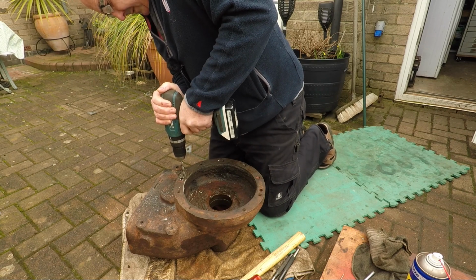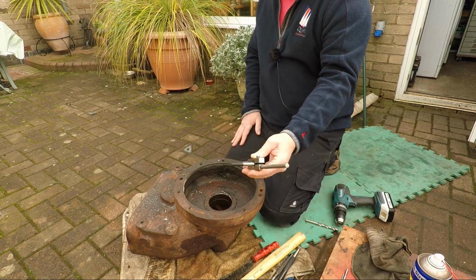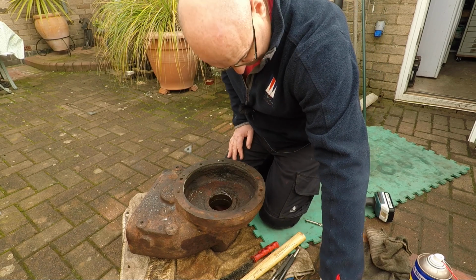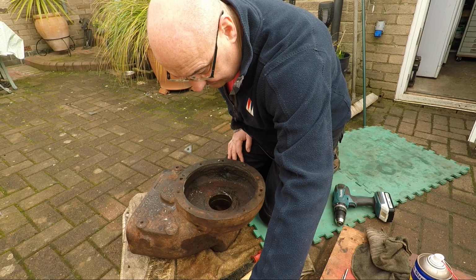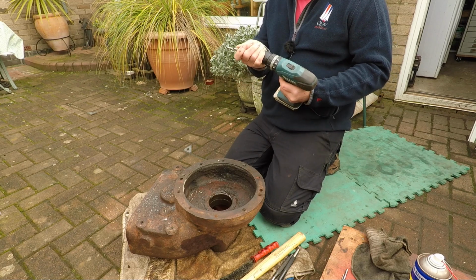I think that's the bottom there. Yes. As I said, that's an easy out, that's a stud extractor, got a left hand thread on it. In all my years of experience in the engineering world, I have never been successful with an easy out unless the damn thing wasn't really tight in the first place.